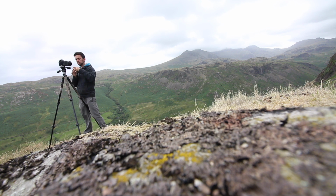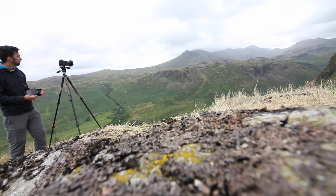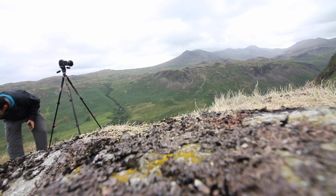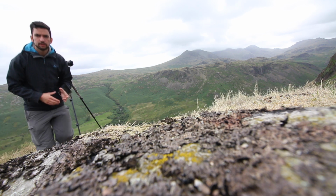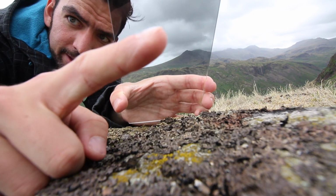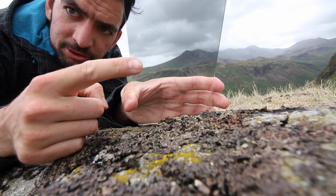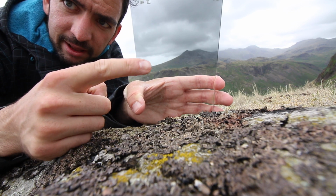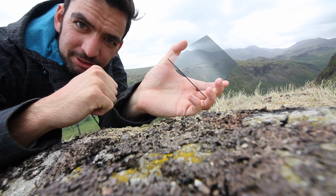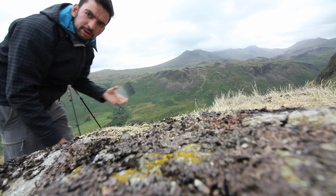And then we'll use the filter holder to stick in some ND grads. I'm going to use a soft grad just because the mountains stick up quite high. Using this one, see where the clouds are there. We can balance all that out and not dig into the ground too much, because if it was a hard line, the mountains would look kind of strange and a bit fake, but this should work.